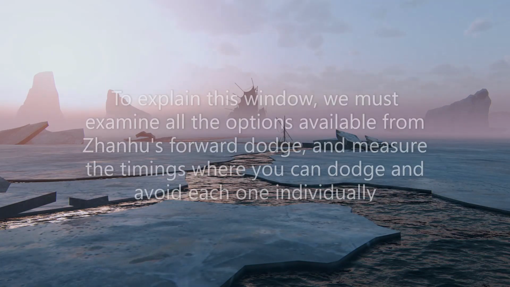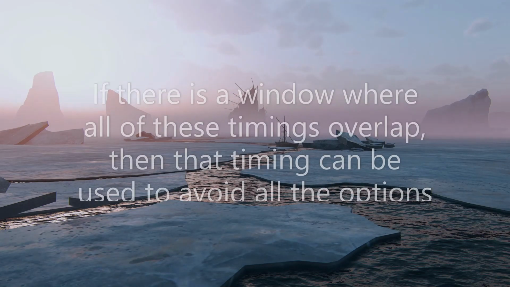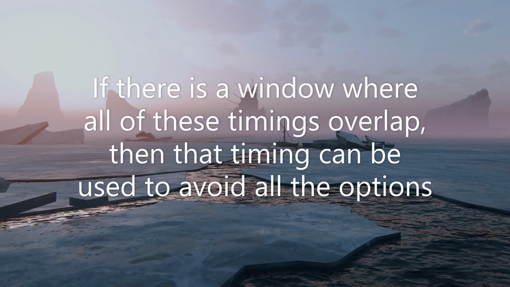Mathematical! To explain this window, we must examine all the options available from Zhanhu's forward dodge and measure the timings where you can dodge and avoid each one of them individually. If there is a window where all of these timings overlap, then that timing can be used to avoid all the options.